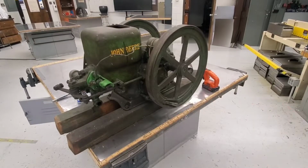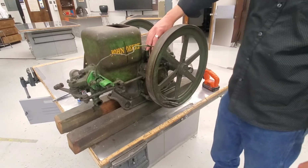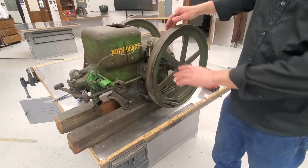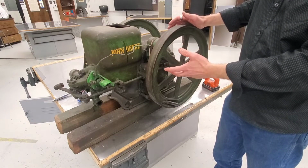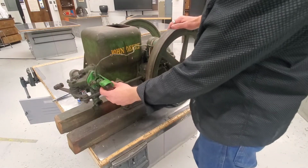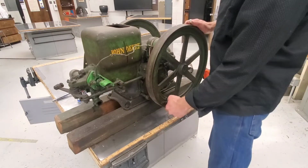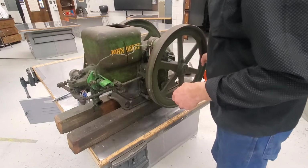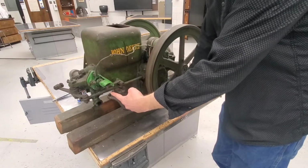So let's give you a quick breakdown of this engine. We have a magneto back here. This little magnet has a bunch of copper wires in here, and as that spins, it creates electricity. It's basically a little generator. This is called your igniter, and this rod is on a cam, so it moves back and forth, and when you hear it snap, right, it goes back, catches.